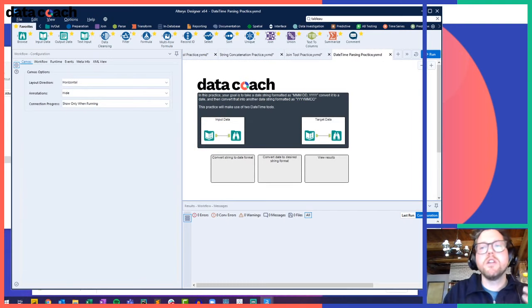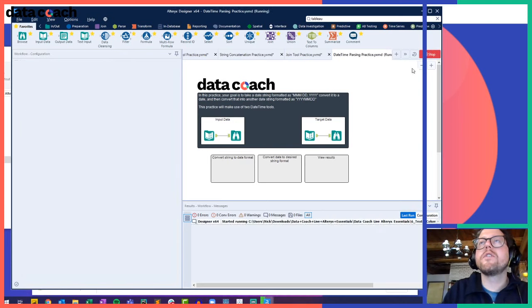Okay, now that that's loaded, let's check out what the problem is. In this practice, your goal is to take a string data type, a formatted string, and convert it to a date. After that, convert it into another date string formatted a different way. So we're ingesting something into a date so that we can output it as a nice new string data type. Okay, we can do that.